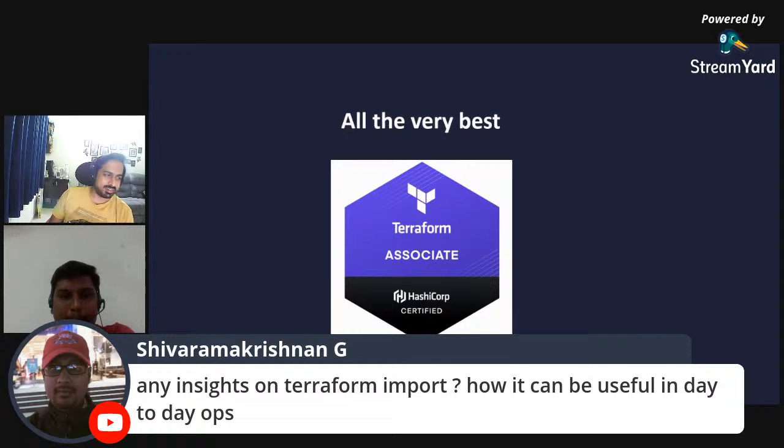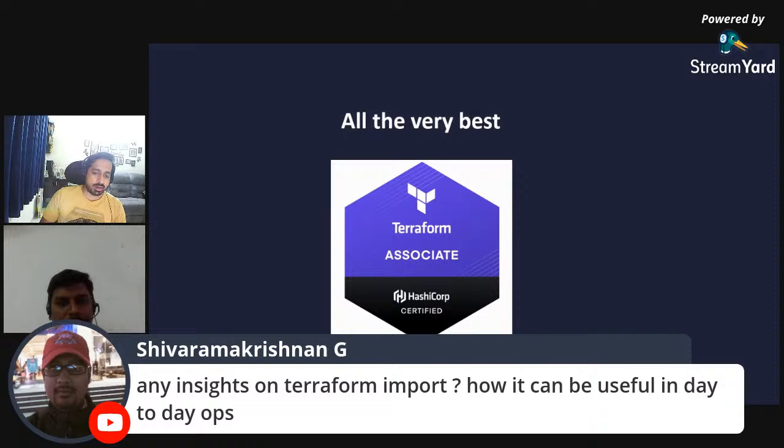Import is not something that we have to use in day-to-day ops. Import is more of a workaround. The only instances where we have used it is when we have provisioned the infrastructure using Terraform, but somebody created a particular resource live using the console during an incident. Now there are two ways: either we drop that resource and create one more in Terraform, or we import it.